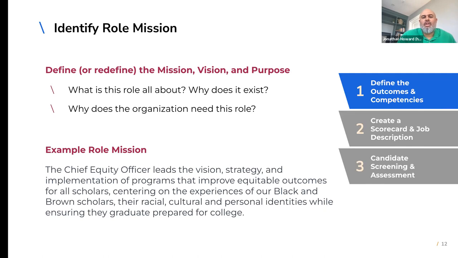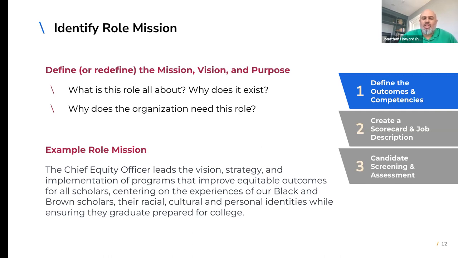What you want, whether it's one-on-one or in a focus group, is to get folks talking stream of consciousness, right? You want them to spill and tell you everything they're thinking about this role.